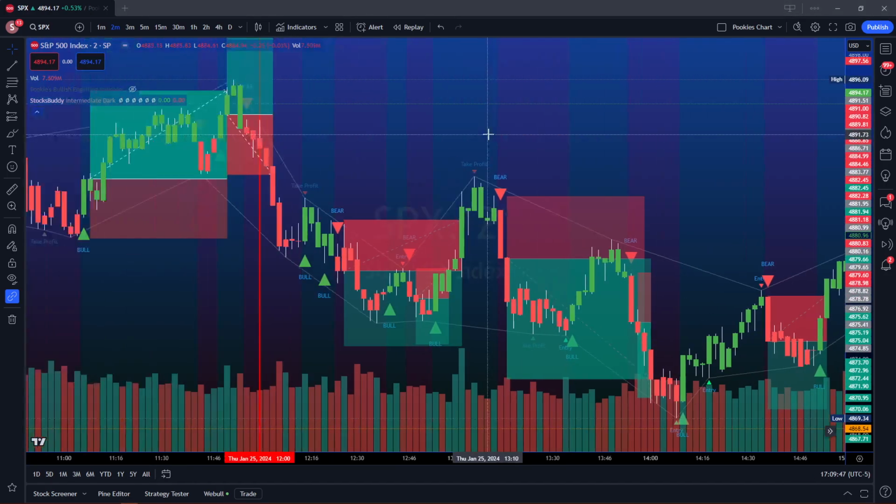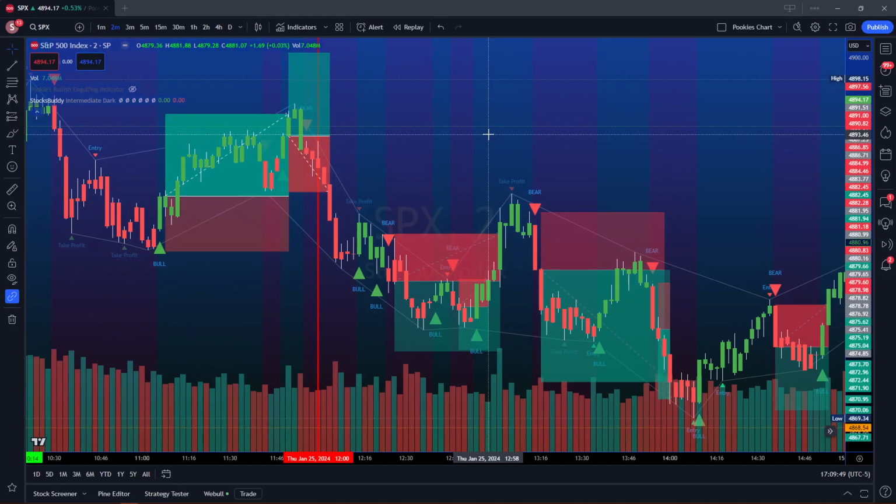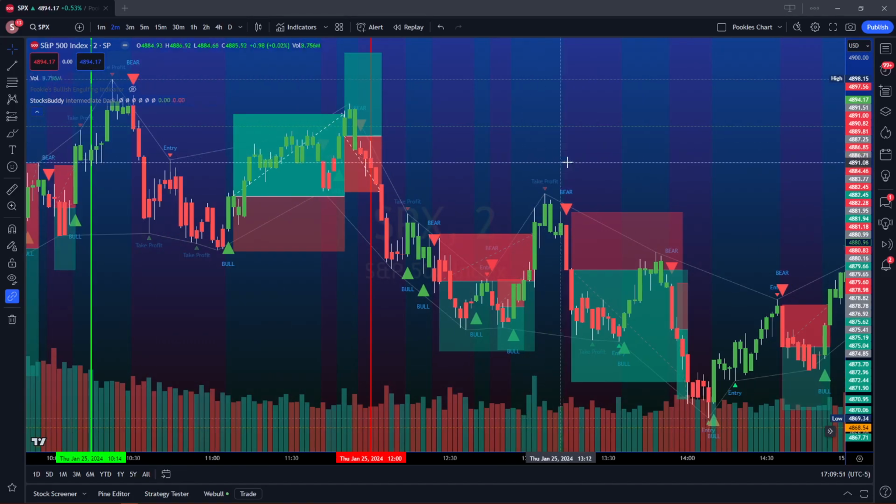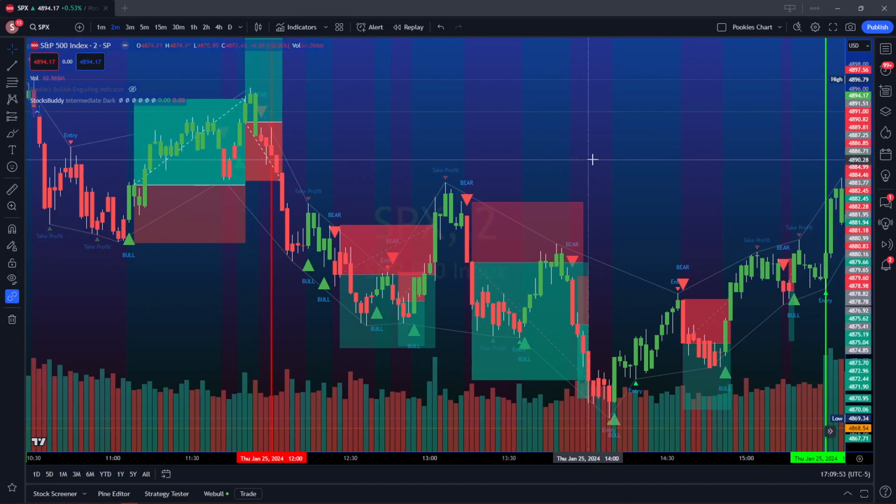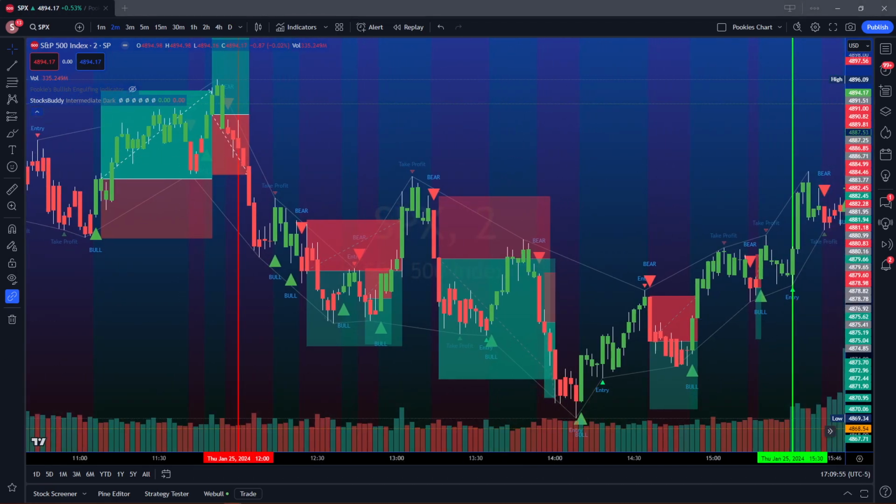I just want to show you guys the importance of having a system, a mechanical system that takes the guesswork out of the mix and being able to trust it. So you're going to have losses, and really it's not how many wins you get, it's how gracefully you can handle your losses that makes you a successful trader.